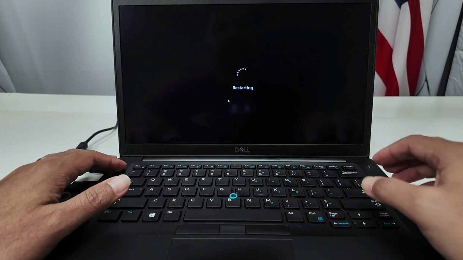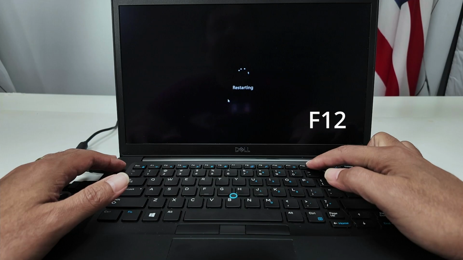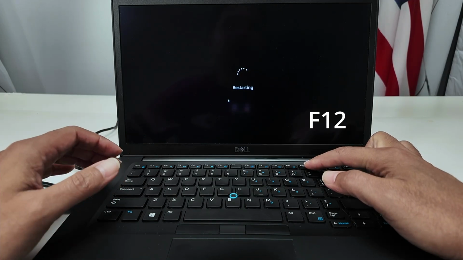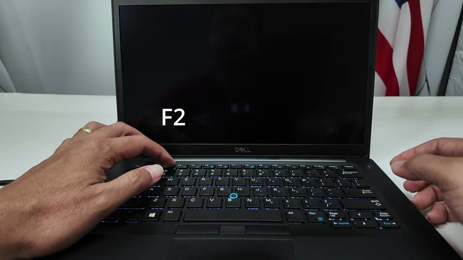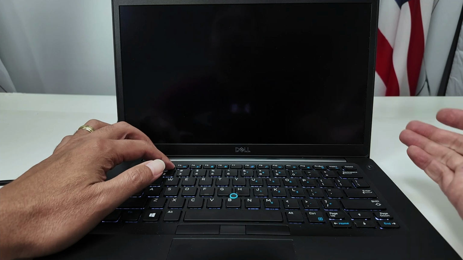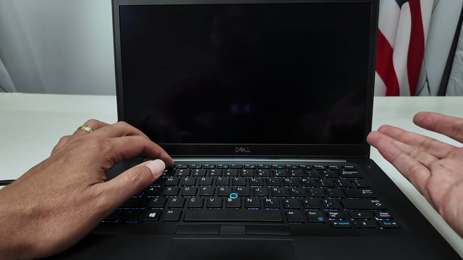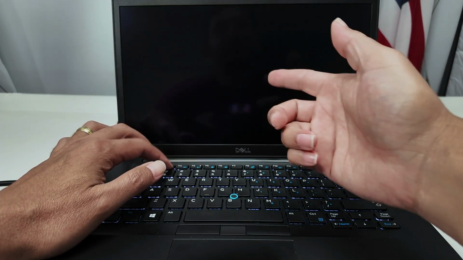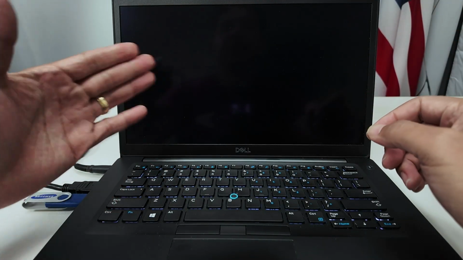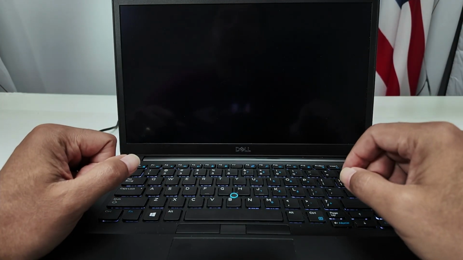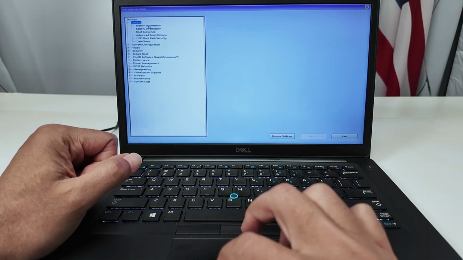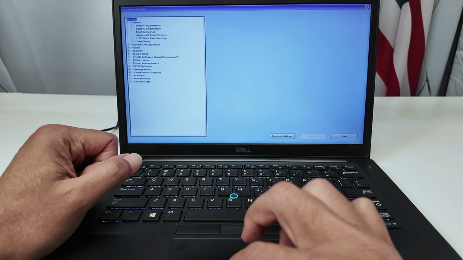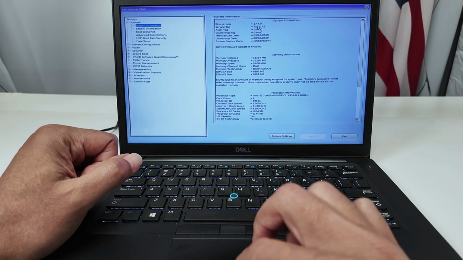In here, I'm gonna use the F12 key as a way to get into the boot menu, right? But first, I can get into the BIOS setup here by pressing F2 during the startup, the restart, right? Just keep pressing here before you see this logo. There we go. It's going to get into the BIOS setup. In here, you see that I have the information. Just click here on system information. I have here the service tag, all right?